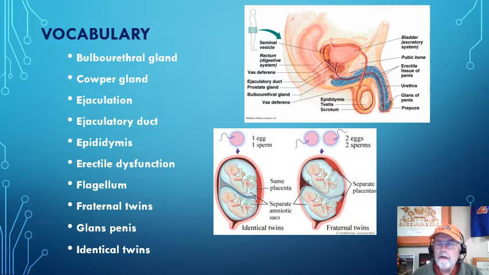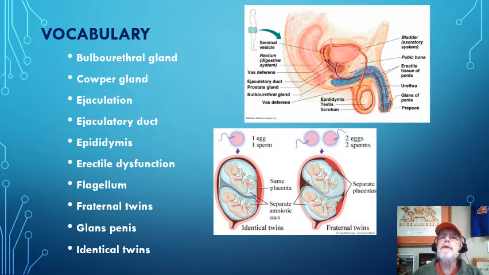Ejaculation is just the medical word for the ejection of the semen through the end of the penis. Okay, and again, what assists that ejaculation is, first of all, the volume of the semen from the spermatozoa from the testes, as well as the fluids from the seminal vesicles, the prostate, and the bulbourethral gland, as well as the contractions from the prostate that are able to force that semen out through the end of the penis. Ejaculatory duct, we've mentioned that before.